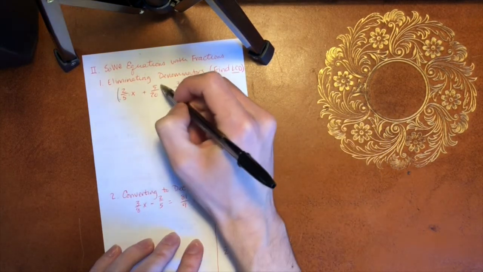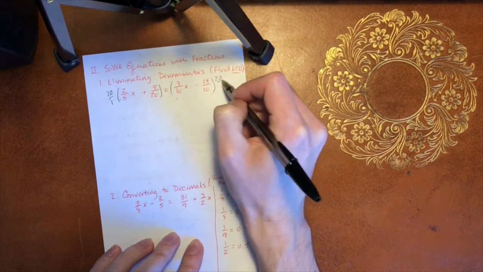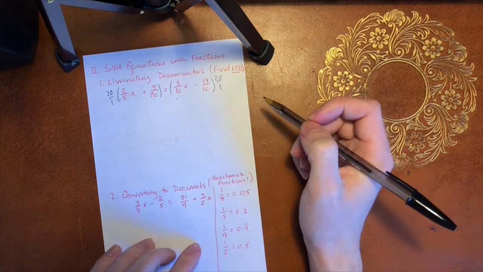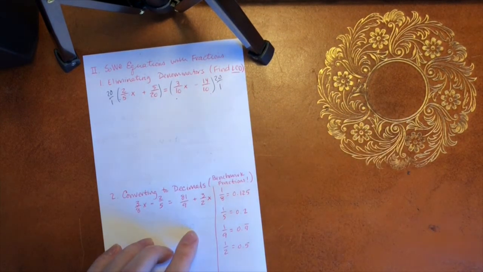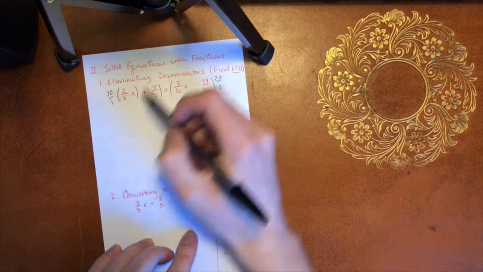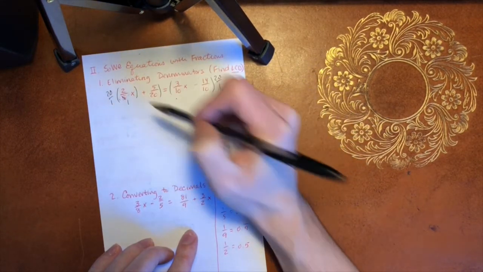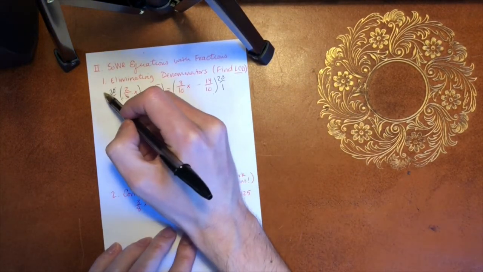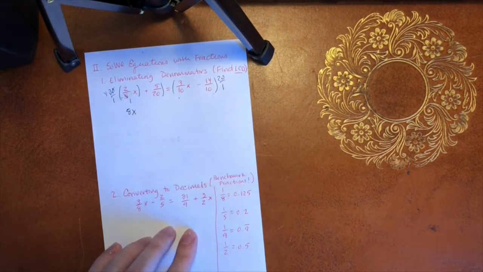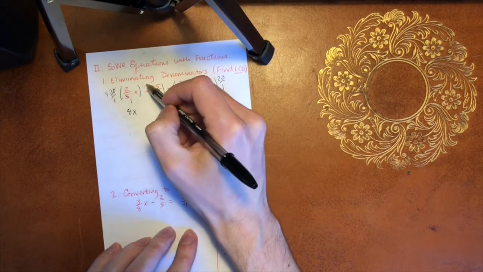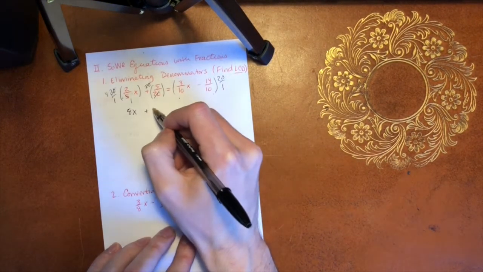So if we multiply the entire equation by 20 over 1, of course, then all of these denominators are going to cancel, and some of them will leave us with factors that we can use. So let's look at the first term here. 20 over 1 times 2 over 5. 20 and 5 do cancel. 5 goes into 5 once, and 5 goes into 20 4 times. So we're left with 4 times 2. This is now 8x. Here, we multiply this by 20. 20 in the numerator and 20 in the denominator cancel, so we're just left with plus 5.